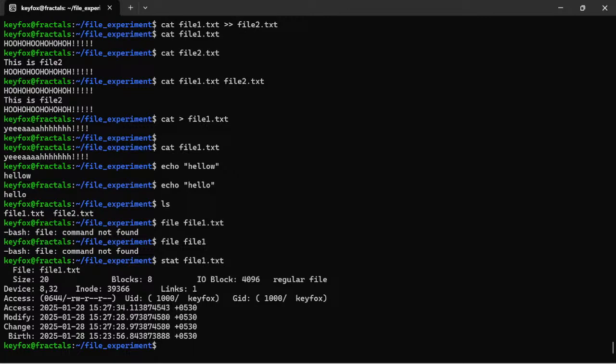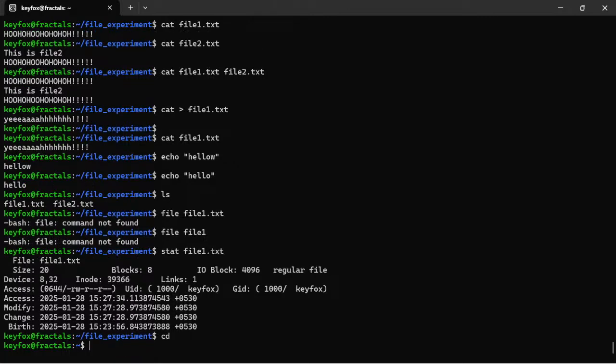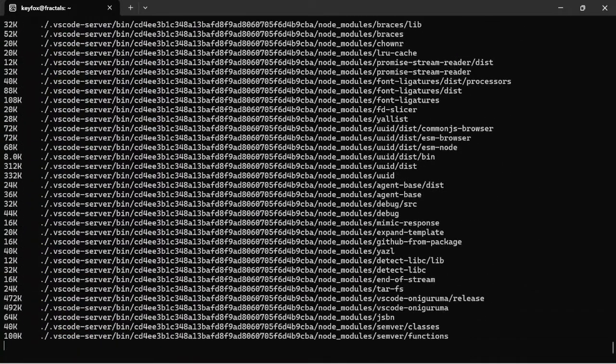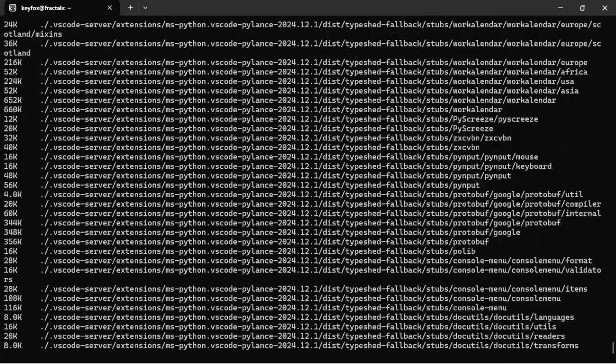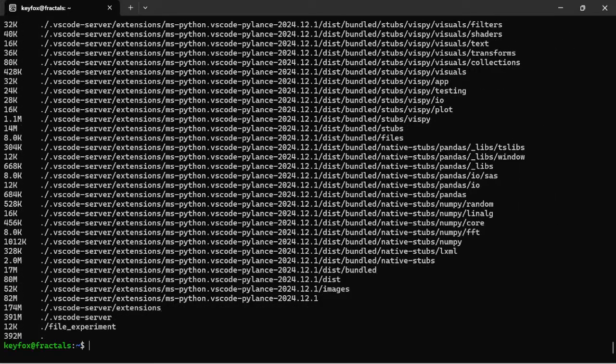So there are other commands called du and df. Let's run this command. I'm going to the root directory. Oh my god.